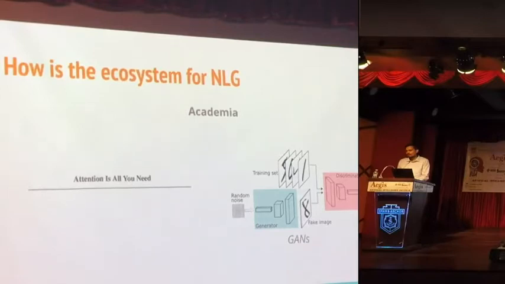In academia, I think NLG is still in a very raw form, because the kind of problem they're trying to solve is quite different from the problem that we have. There are RNN-based methods, there are NLP-based methods that have been tried, but they have their own limitations, and fair enough. Nowadays I have seen a lot of research on attention models, and a lot of work done by Google's Brain team. GANs have also come into perspective, because as I said, training data is the main problem with these systems, so if we can use some kind of unsupervised methods for training this.